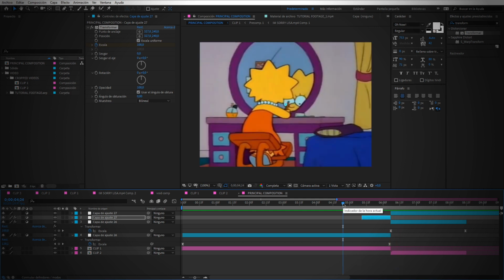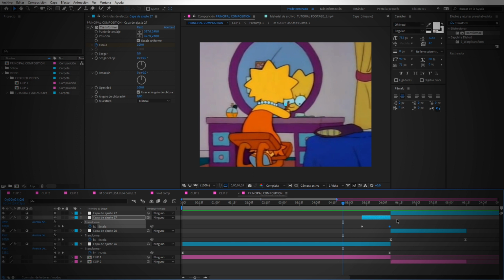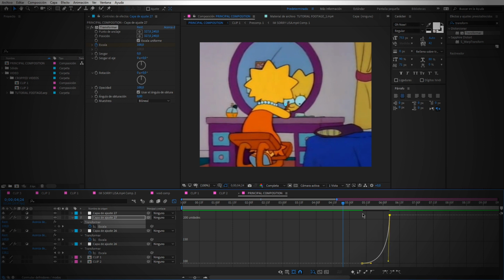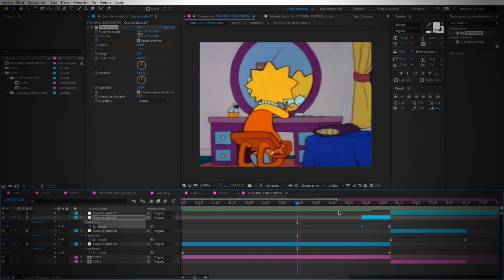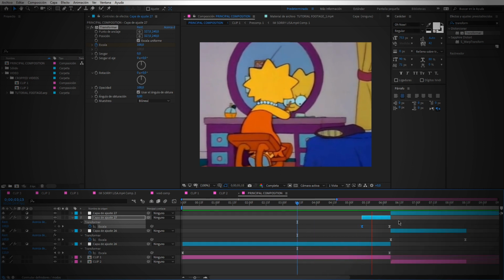So again, in order to make it look smooth, we need to easy ease them with the graph editor. So we hit U on the keyboard, select both, press F9 on the keyboard, and we go to the graph editor. Now this time you need to copy me again. So what I'm doing is I'm creating this smooth yet fast transition. Just copy what I just did. And as you can see, it looks way smoother now, like so.